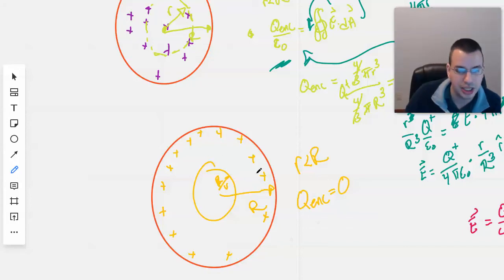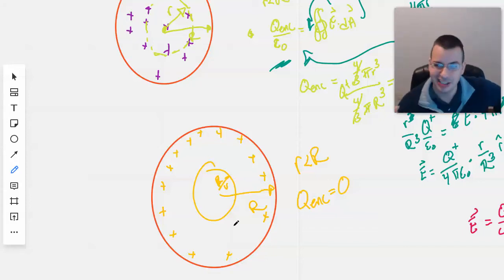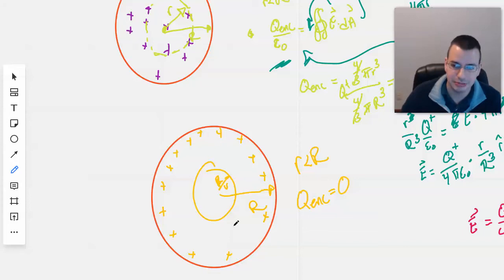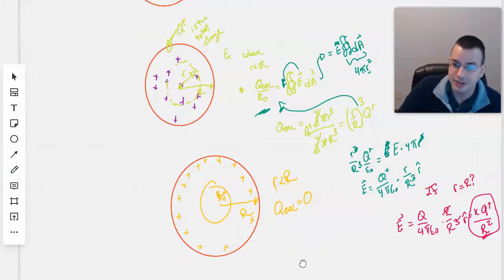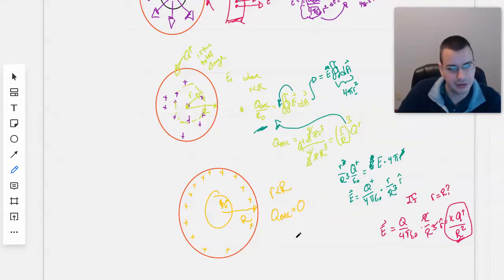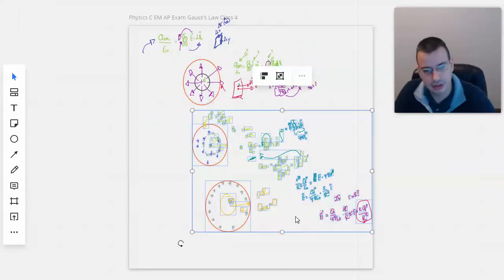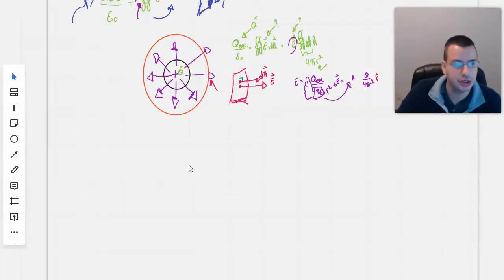And knowing that the charges go to the outside and then applying Gauss's law, this makes sense. So it's like, okay, well, maybe it doesn't make sense, but at least it's consistent, which is all you can really ask for in physics anyway. So conducting sphere, no electric field inside your conducting sphere. Okay, that's enough of those spheres. Down with you, spheres. We're done with you.